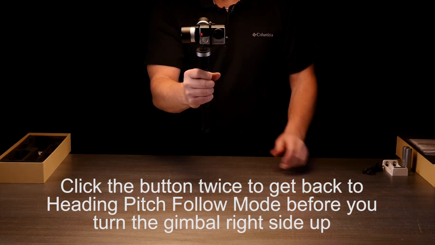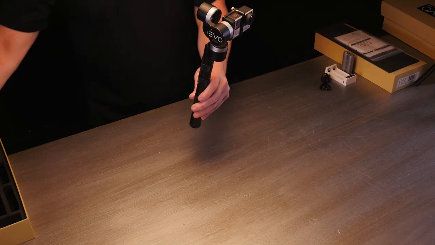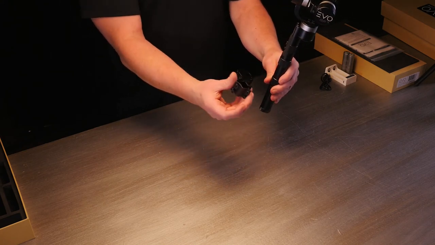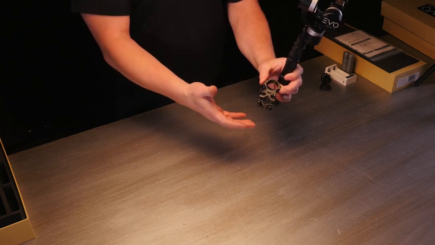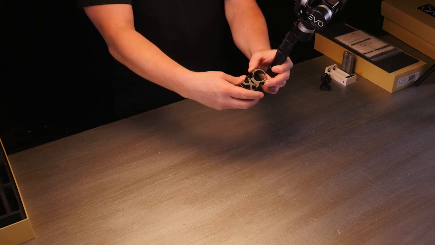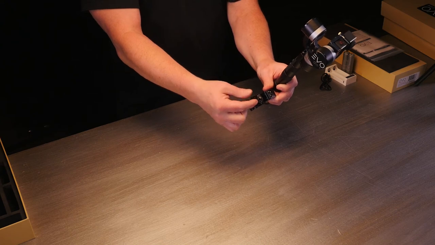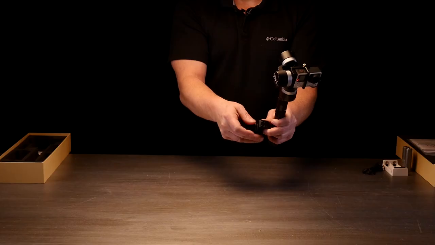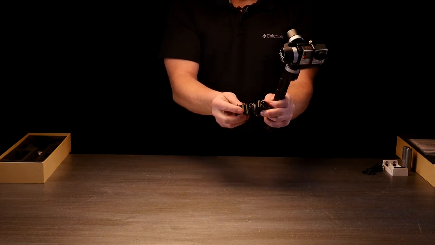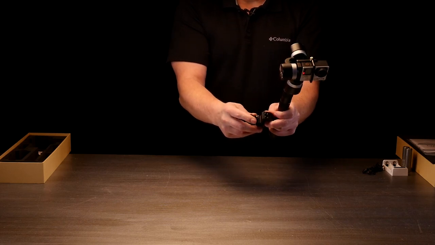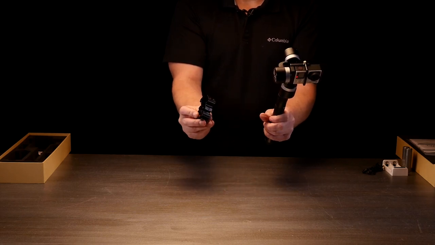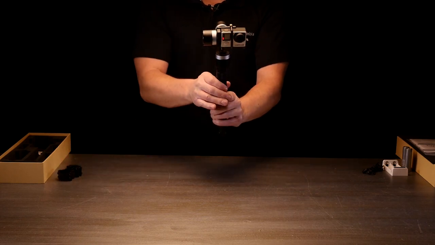We do have some really nice accessories for it. We've got this clamp which a lot of guys are using. It simply goes on the handle here and then you can put any kind of whatever stick you want to use on this end here. It's a quick release, so it's tool-less and it's just a quick little screw that you undo and then these two pieces come apart, just like that. So if you want to just leave it on your handle and then when you're ready to shoot and you want to do something that's got some move to it, you just screw that guy back on and it's linked together like that.